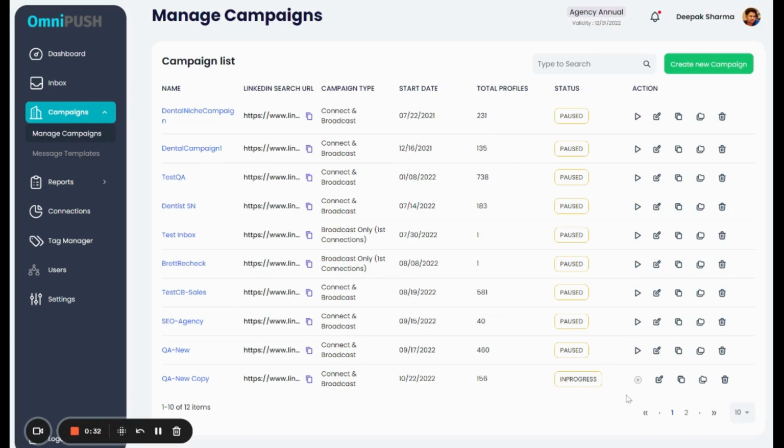When you create a campaign, by default the campaign is paused, but you can start the campaign, and that's how the campaign will start running. You can edit a campaign, you can duplicate a campaign, you can create a new campaign by duplication. You can share the campaign with other sub accounts in an agency or a sales team account, and you can also delete the campaign. Now let's review one of the campaigns.